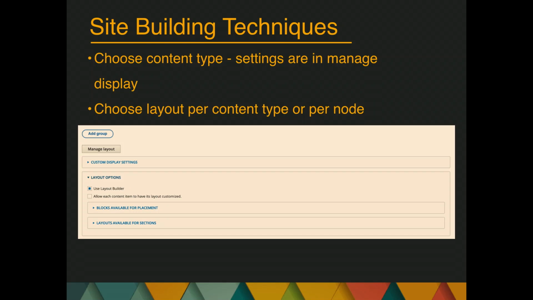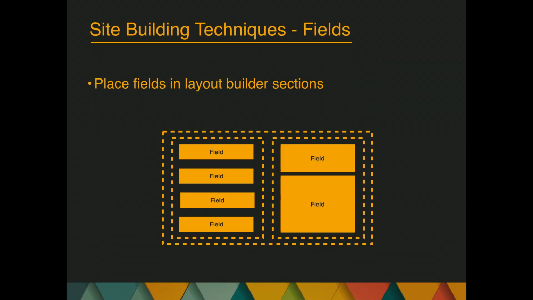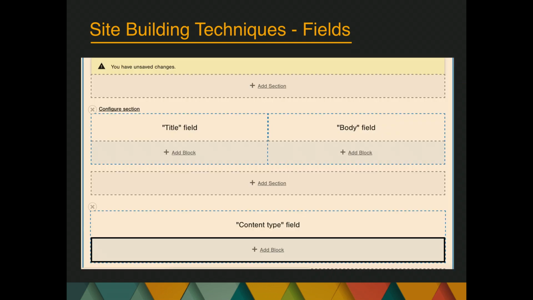So the first option that you have is just put some fields in. Imagine this is your page and you just want a custom layout. If you ever worked with Panels or Display Suite, this is pretty much exactly what you were doing, basically placing certain fields in certain sections and grouping the fields together. In this example, those are all fields on the content type, and you just place them in the content area and in the sidebar. In reality, it would look something like that. So that's your Layout Builder on a Drupal page, and you can place a title field on the left and a body field on the right.